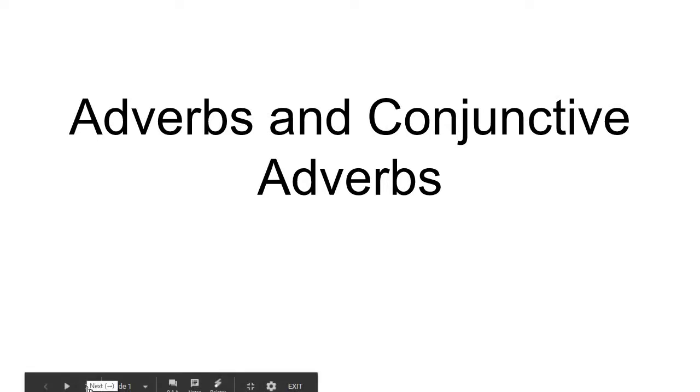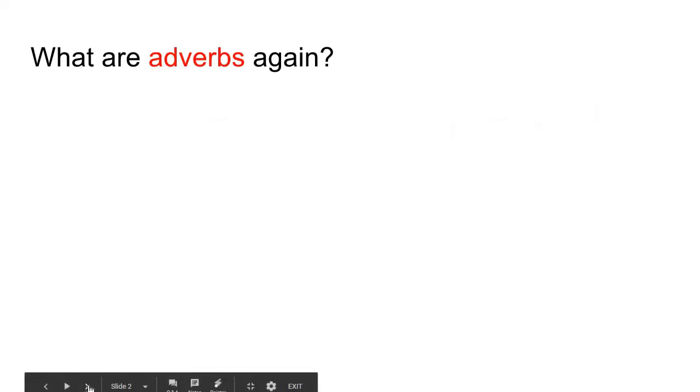Okay, today you guys are going to take some Cornell notes over adverbs and conjunctive adverbs. So before you go any further, make sure that you have your Cornell notes made and ready. You're going to need to enter adverbs and conjunctive adverbs into your table of contents. Remember that you can pause the recording anytime that you want so that you can catch up on the notes.